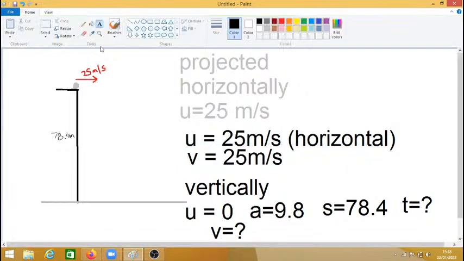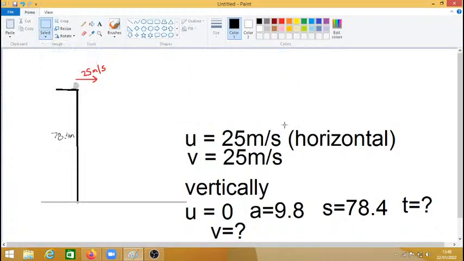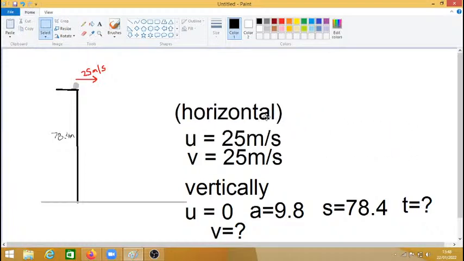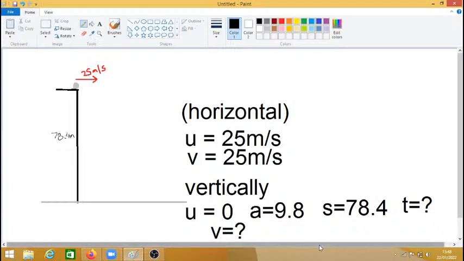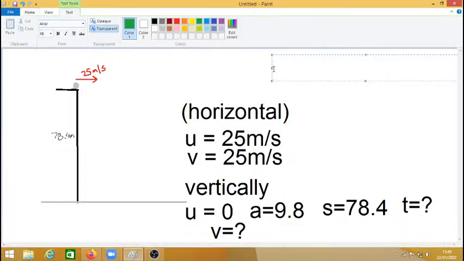So we've looked at horizontally and we've looked at vertically, and the whole question is, can we work out the time that it's going to take to hit the ground? And the answer is yes, because we've got so many numbers here. u is known, acceleration is known, distance is known. It's only time that's not known and velocity that's not known. So with so many numbers that we know, the question is really, can you pick the right formula that will tell you what t is? So let's just take a look at the couple of formulas we learned and try to think, is it going to help us?